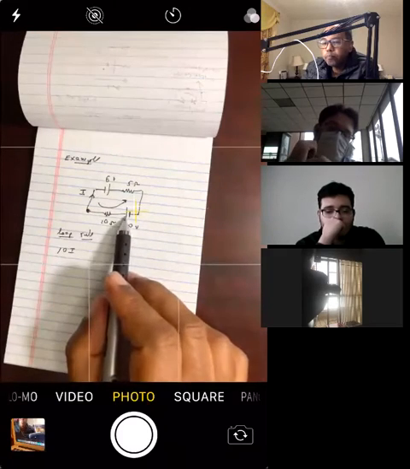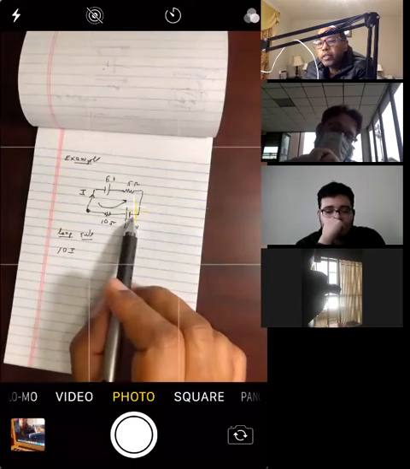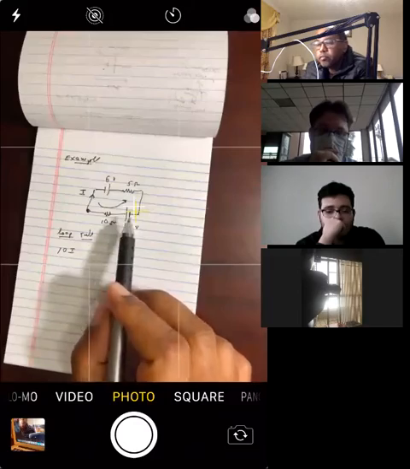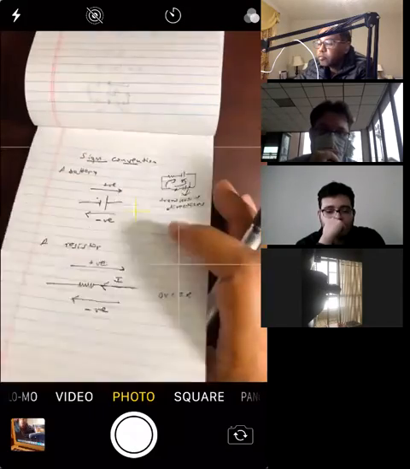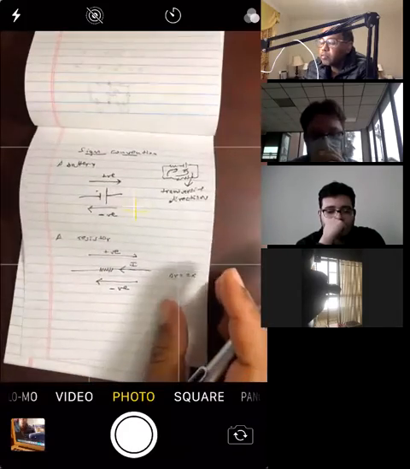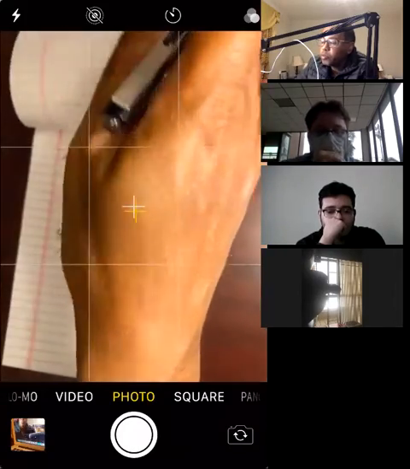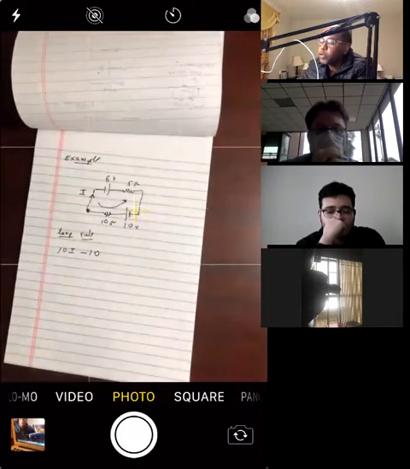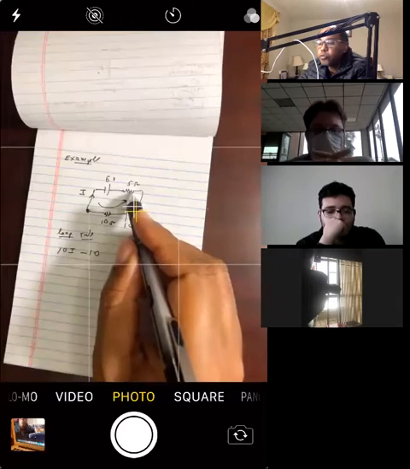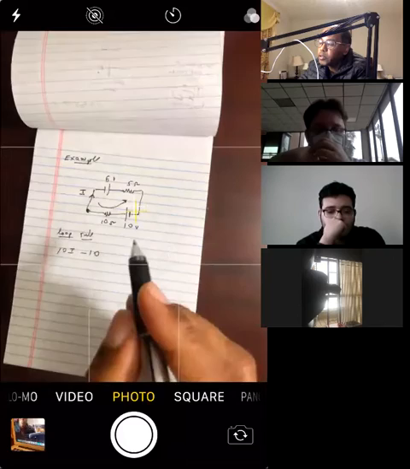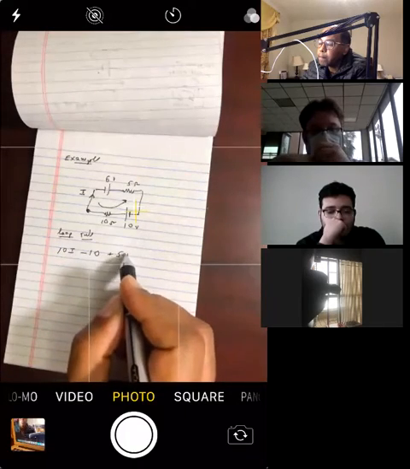How about this one? I'm going from positive to negative. Do you think it will be positive or negative? If you go from positive to negative, it is negative. You see, if you go this way, from positive to negative, it is negative. So this would be minus 10, okay? We keep going, we encounter this resistor over here. We're still going opposite direction of the current, going this way, but the current is going this way. So it's going to be positive, okay? That's 5 times I, okay?